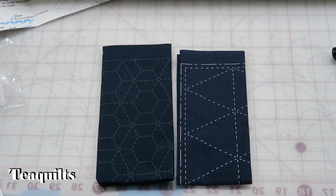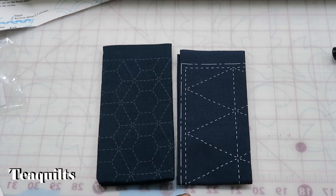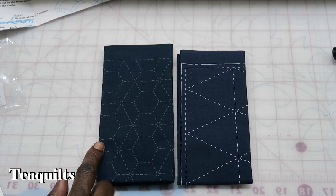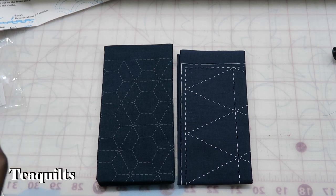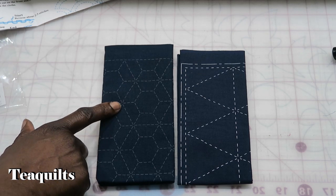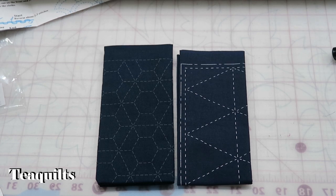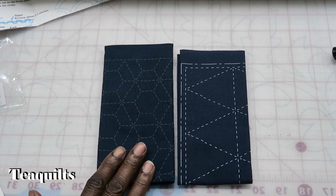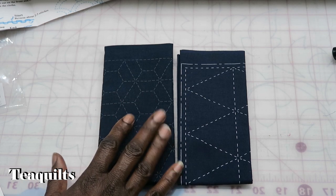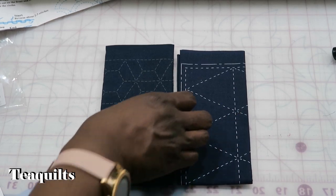Since I have done some practice, I know that as you are working on these projects the lines will disappear. With Sashiko, when it's pre-printed, the lines will wash out. That means your sweat, body moisturizers, lotions — anything of that type — will cause these lines to disappear. I noticed that sometimes I would have a line and as I was stitching some of it was disappearing just from normal hand sweat. You do not want to press these with an iron, because pressing with an iron could also cause your lines to come up.